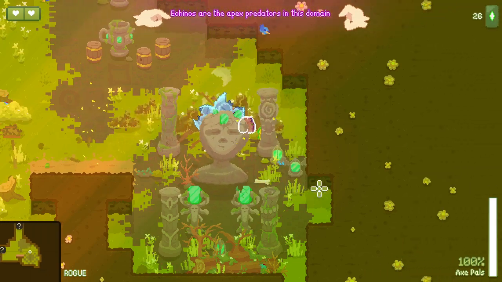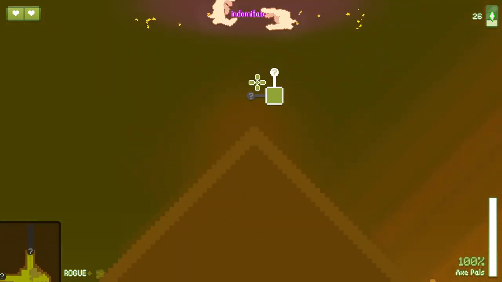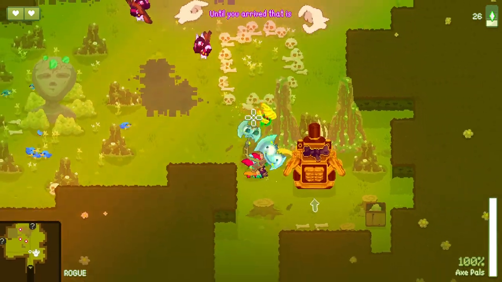Cool. Okay, that first floor went really well. This axe melee weapon, I'm liking it. Still discovering so many new weapons and stuff, but I love it. Apex predators in this domain. Indomitable. Indomitable. Until you arrived at it.